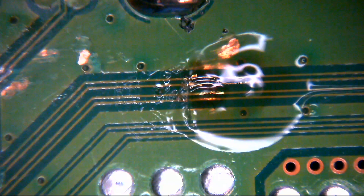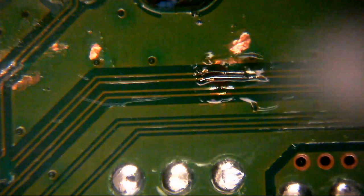Right, so those are largely in place now. Okay, so let's just get another cotton bud here, some more IPA. Let's just go over that little region to get rid of the flux so we can see what we've got. And we can give everything a nudge, make sure it's not moving, make sure it's not loose, make sure it is absolutely soldered before we do anything else.